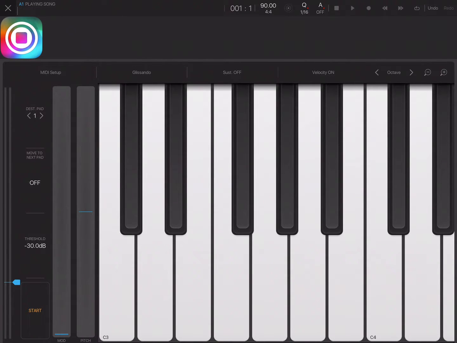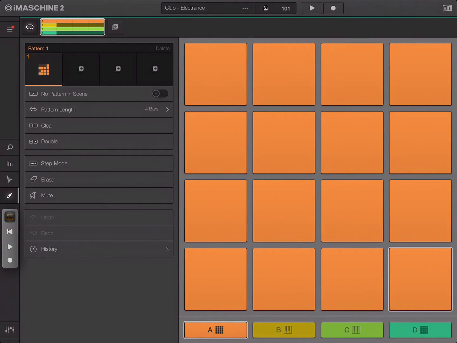Okay, so now you get your MIDI keyboard, but nothing's connected yet, so it's not functioning at the moment. So what you want to do is go up into the top left hand corner where you see the icon for your app. You want to click on that so that your app will open, and there's your app. So we got a drum kit here, pretty interesting. So I'm going to sample this, and then we're going to load it up into Beatmaker.